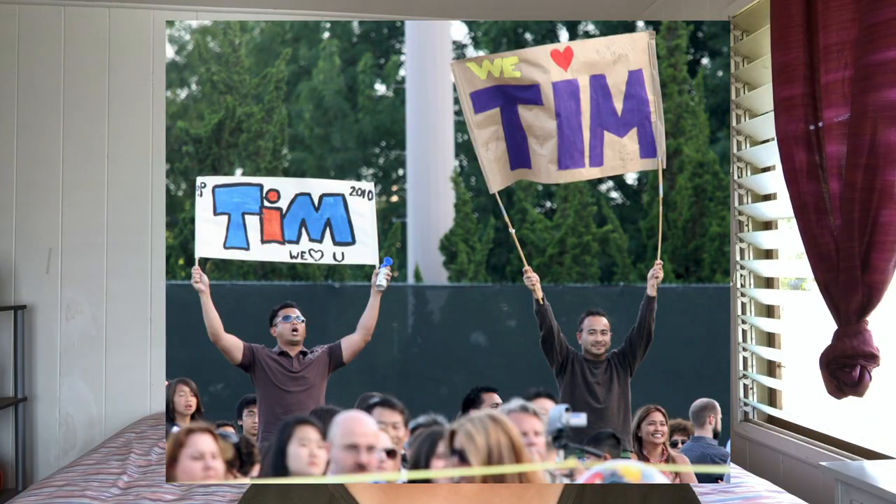The second thing to remember, especially if you have a graduate in your keiki or ohana: make a sign. Please make a sign with their face on it. Blow their face up on the sign — you don't even need their name, just blow their face up, put it on a six-foot pole and stick it in the air so people can see where you are. In Hawaii, they have signs with the first letter of your last name in the building, but there are so many students.